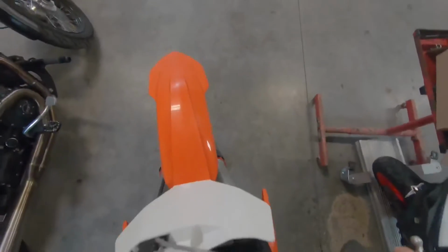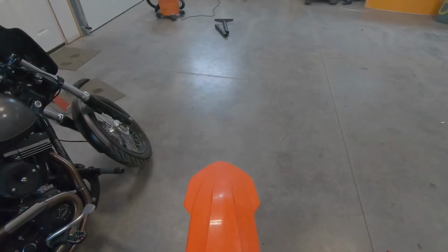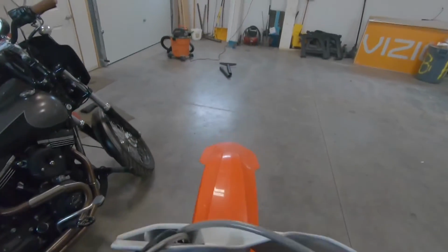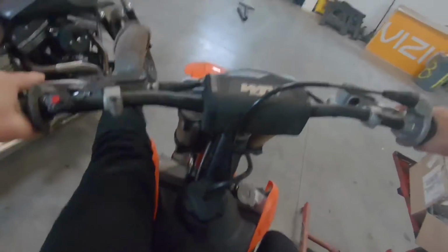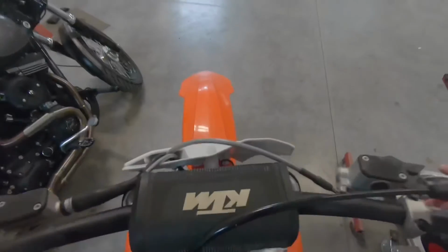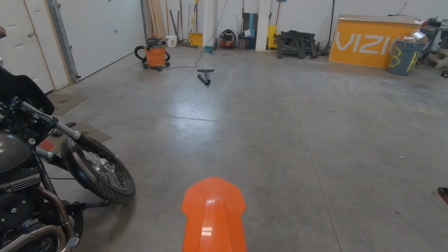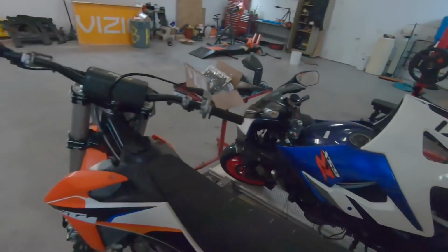So this is basically what you're going to see on the dirt bike when I'm riding. Getting the riding position right here. So there it is. Hopefully it comes out pretty decent. I'll probably have to adjust it a little bit for the dirt biking, but yeah. I've got to figure out how to mount the GoPro mic adapter so it doesn't flap around in the wind, but other than that, here it is.